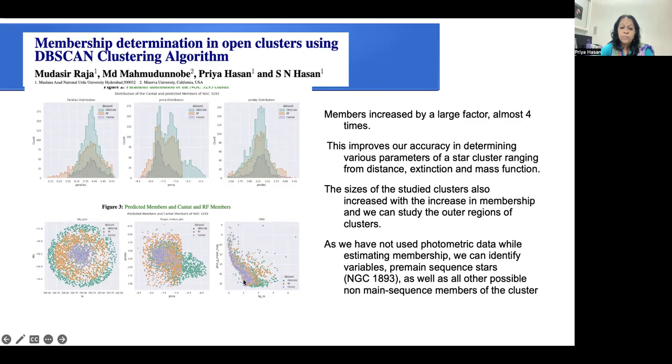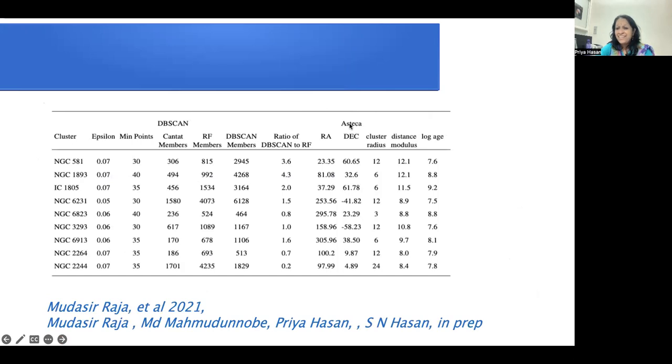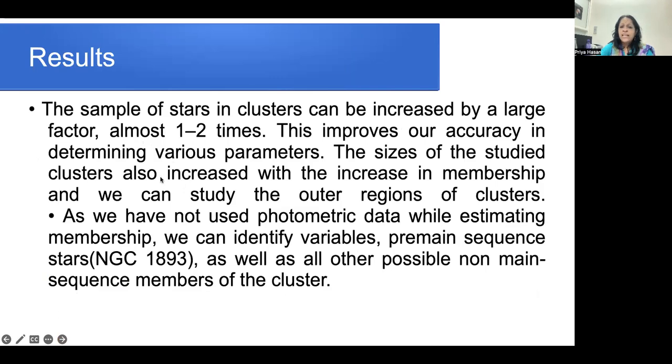Right, so you see the candidate members, the purple ones, sitting over here, but using random forest as well as our method, we are identifying these pre-main sequence stars, which are also members. So we ran Ataeca, which is a code to find stellar parameters, and compared it to the values which we got using candidate members, and we got these kinds of values for our stars. Again, a sample of 9 star clusters for which we are getting candidate members, random forest, as well as the DBSCAN members. So what we saw, like I said, is that the numbers increased very largely, and we get much better accuracy in our color magnitude diagram.